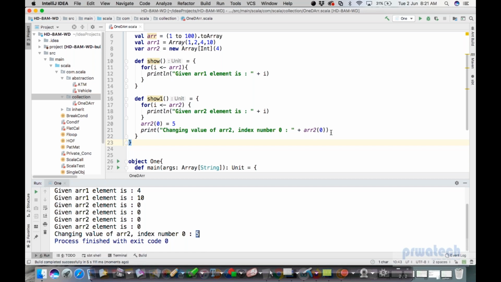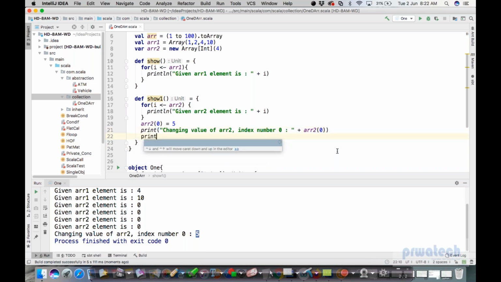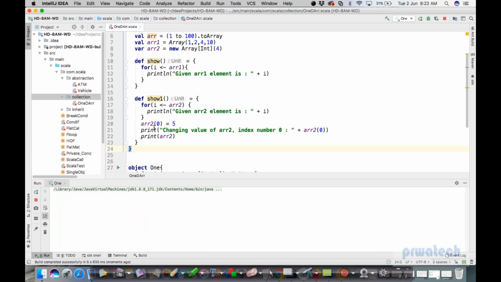So if you print ARR2 again here, after these changes, I'll directly write ARR2. You'll see at the first index, index 0, which is the first element, will change from 0 to 5 because we are assigning one value here to ARR2.